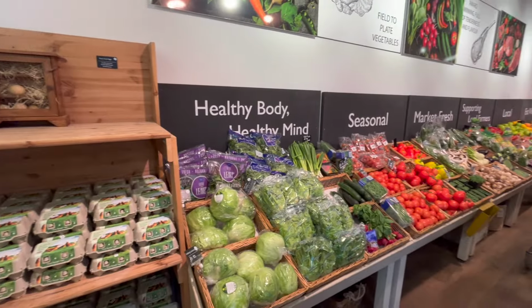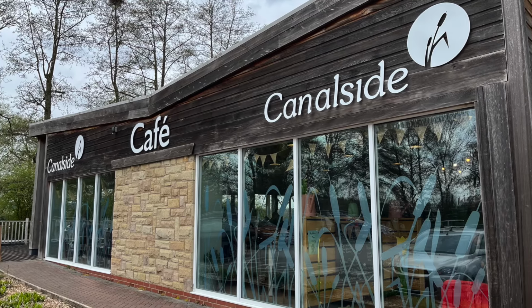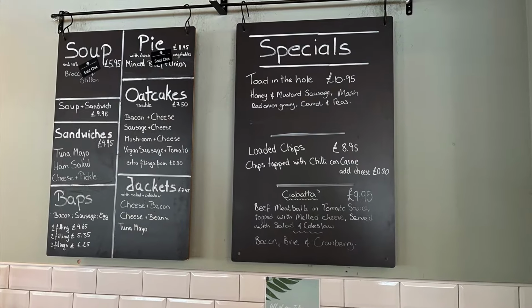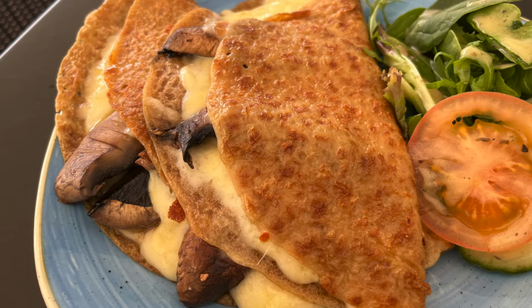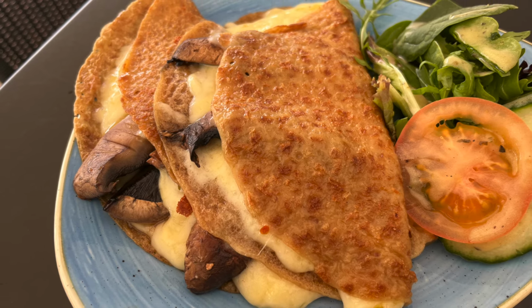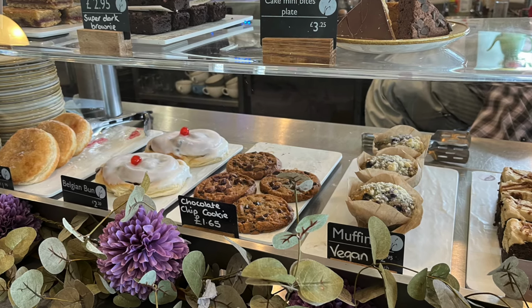After we'd moored up, we went to explore the local farm shop. It's one of the best we've found on the network, with a fantastic cafe attached. I tried oat cakes, which is a local speciality in the North Staffordshire area of England. It's a type of dense, savoury pancake made from oatmeal, flour and yeast. And you can have it with all sorts of fillings, like you would an omelette. The cafe also has a fantastic range of cakes.